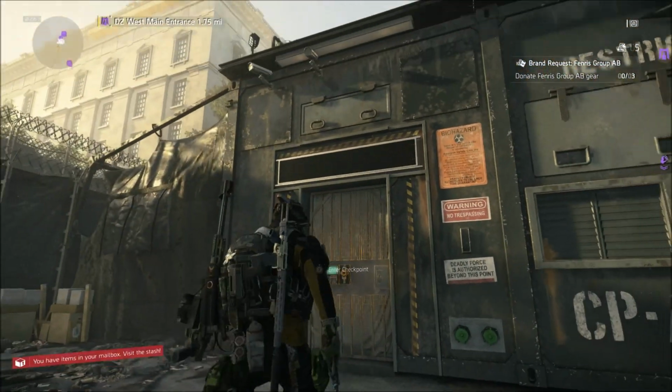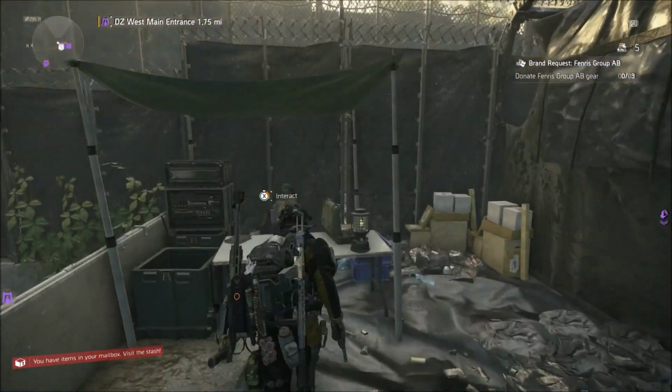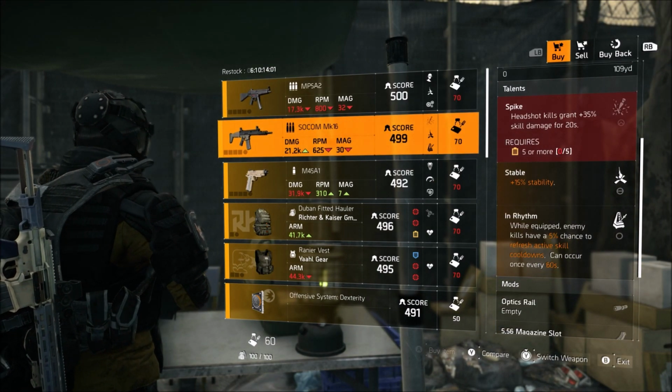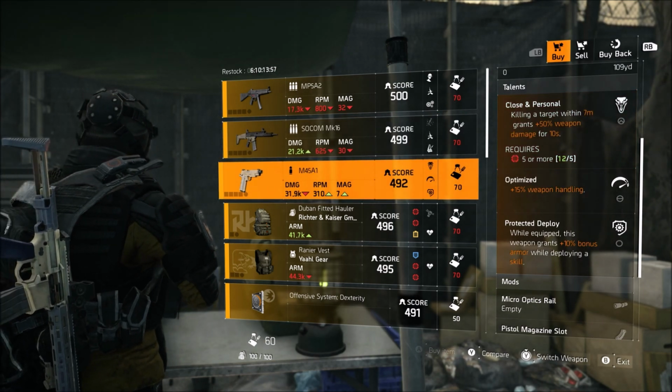Next up is going to be DZ South, as you guys see right here. It says DZ South. And she is selling a MP5A2 with eyeless, stable, and transmission. SOCOM MK16 with spike, stable, and rhythm. M45A1 with close and personal, optimize, and protected deploy.